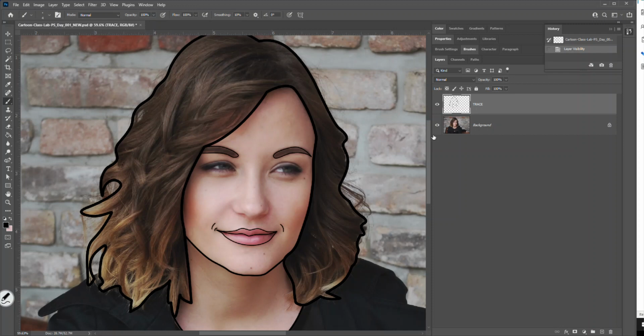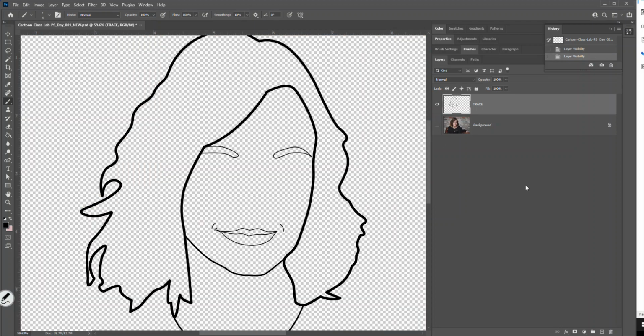The process that you guys are going through, there's not a lot of steps, but there's a lot of repeating of those processes, right? So what has been the process up to this point that we've repeated over and over again for quite some time? Well, the first thing is we created the trace layer. With that trace layer, we're creating paths, and we're attaching brush strokes to those paths. With the pen tool, we create that path.